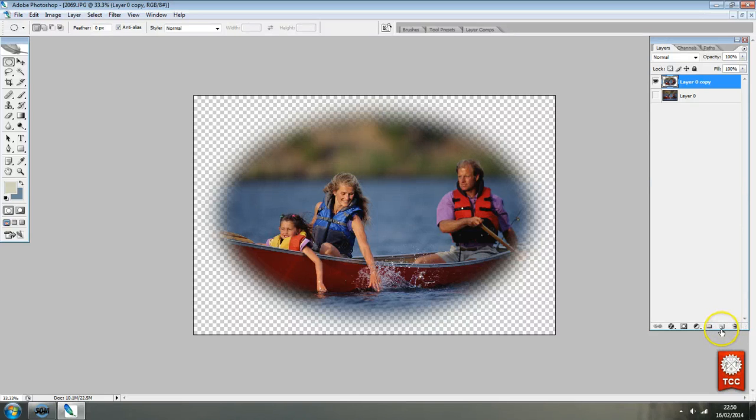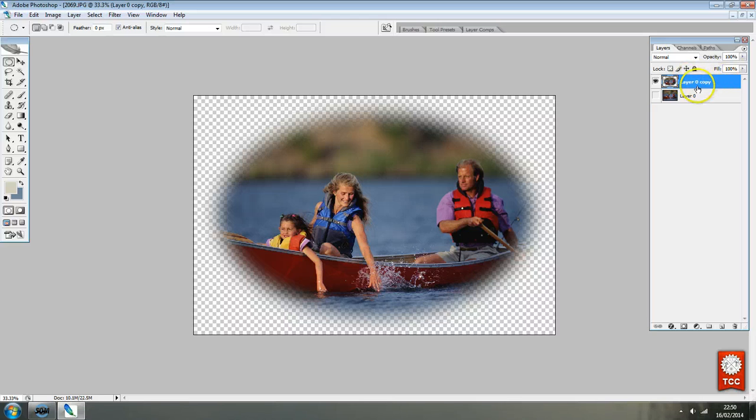If I was to just click on this new layer icon at the bottom here, I'll create a new layer, it would go above that current selection. But I want the new layer to be below that selection. So I shall hold down the Control key and hit the Z key once. That undoes the last action and undoes the creation of that new layer.